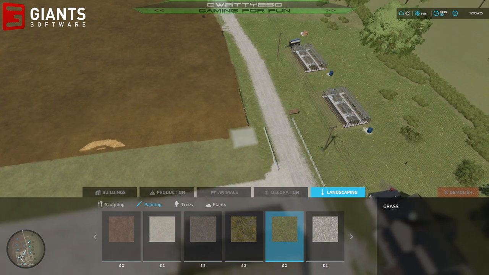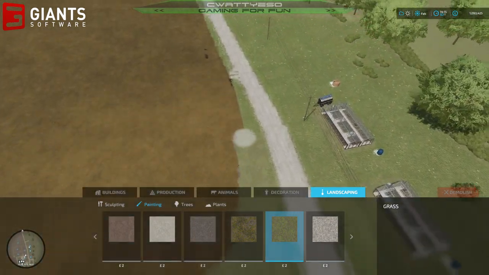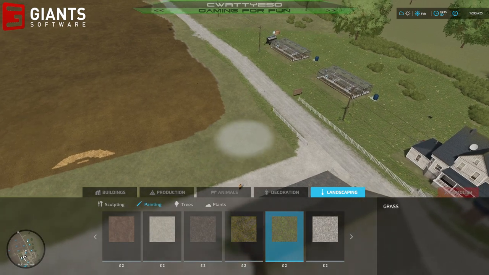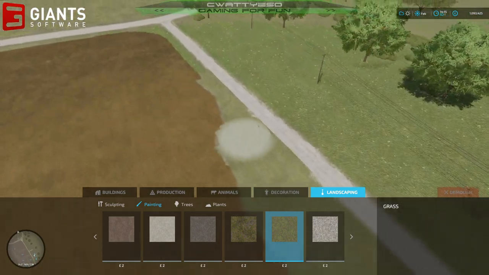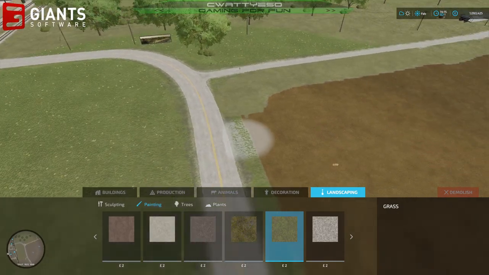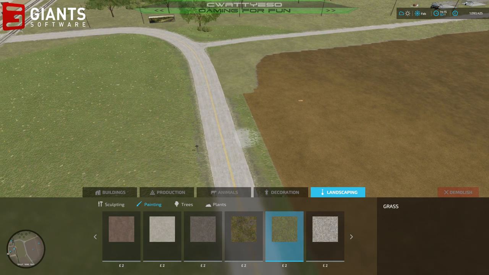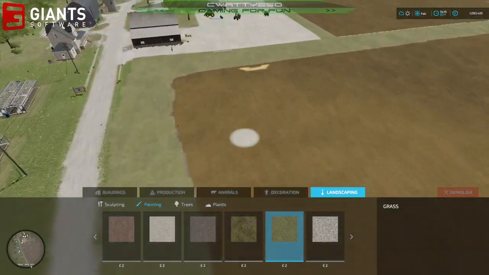I think I need to do a little bit more up this edge of the field. You know what? I'm going to do it with the round tool. This isn't going as I'd hoped. There we go. Making a bit of a mess of this, I know.